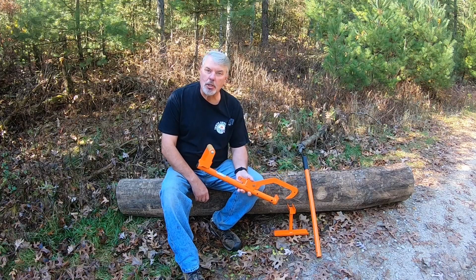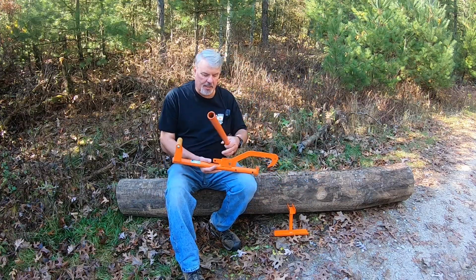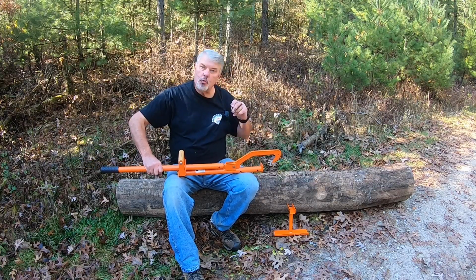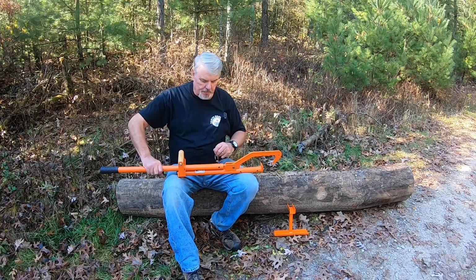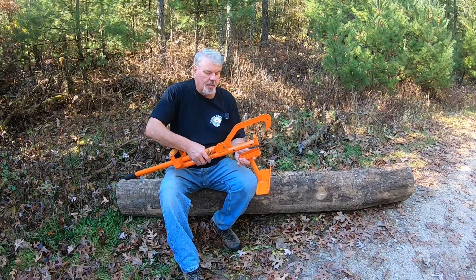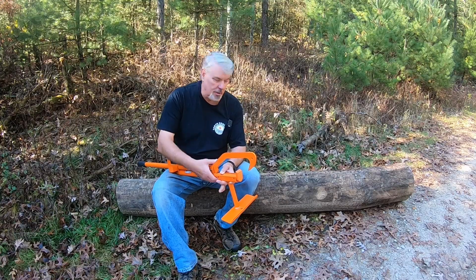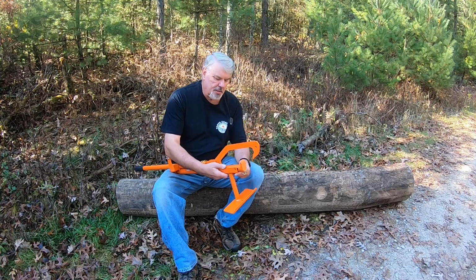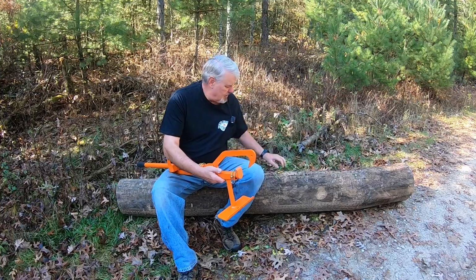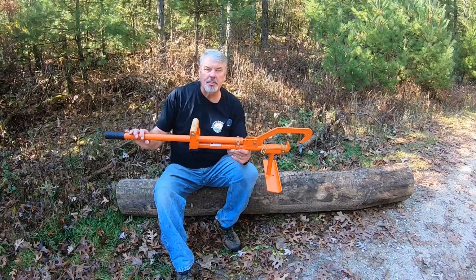Let's convert the log hauler to a cant hook now with Bigfoot. All I do is I use my long extension, put it in, use one of my swing latch clips here, grab Bigfoot. They must have made this for me because they put an arrow in there. Otherwise, I'd probably put it backwards. But I use one of my swing clips here. Put it on. Second one. And we're ready in business.